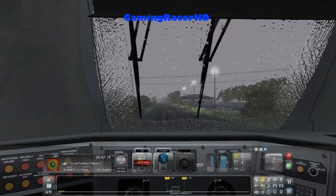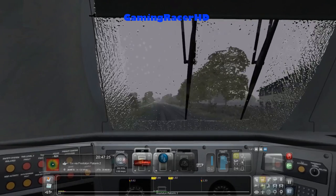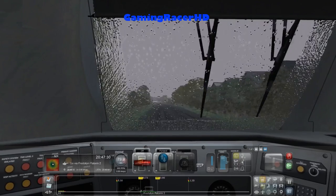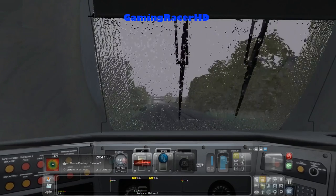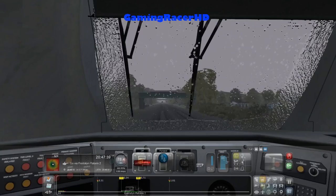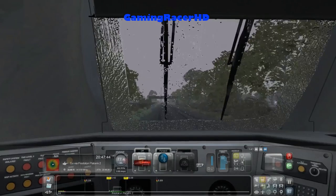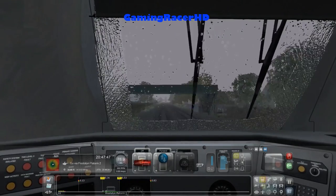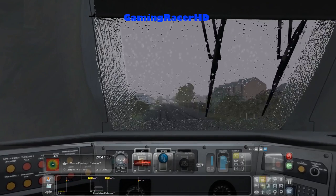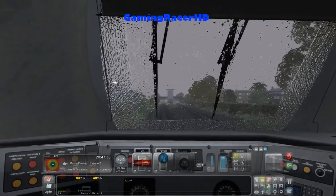We've lost probably around, I think 76 at least, to 100 points on speeding, I believe. It could be a little bit less actually. And the thing is, in Train Sim World, when you speed, you don't actually get penalized. There's no career mode or point system or anything like that, so it's kind of interesting that this game does penalize you for speeding. And Train Sim World is meant to be the more simulated game as well, so that's kind of weird that you don't get punished for speeding.